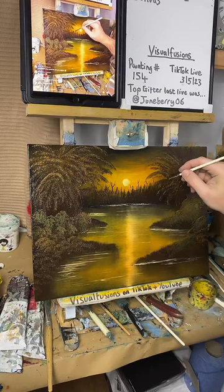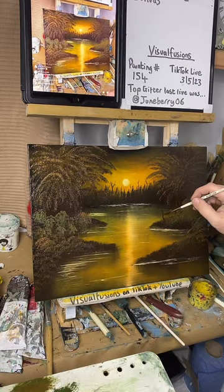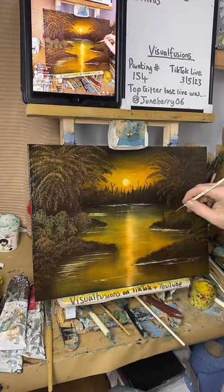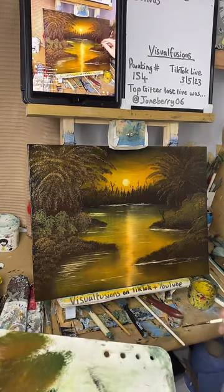Just adding some little detail in now, some crooked old trees that are growing down there. Look, it's just growing out there. These add a bit of flavour, don't they?